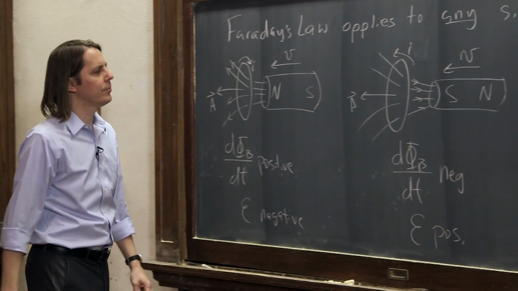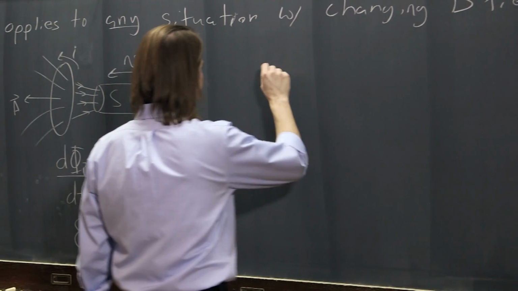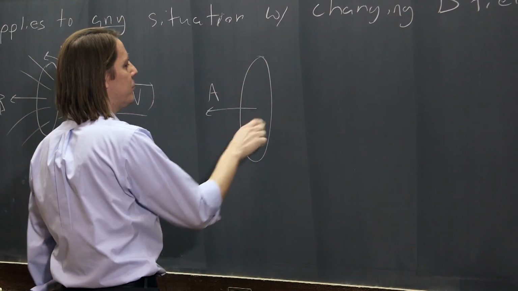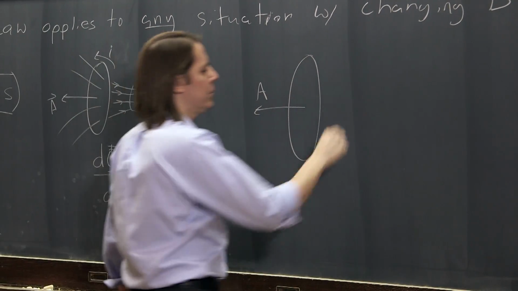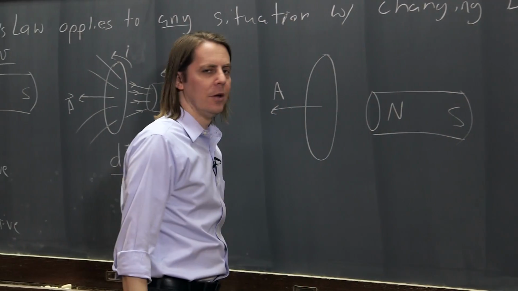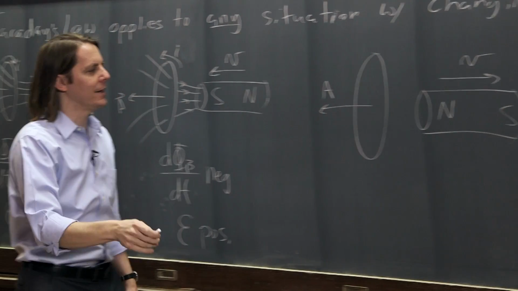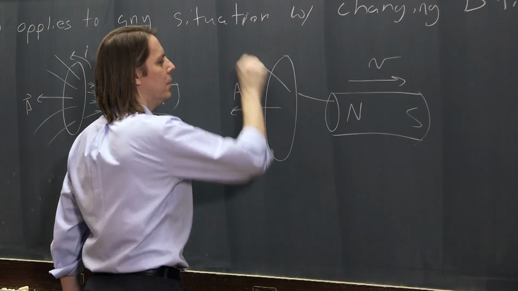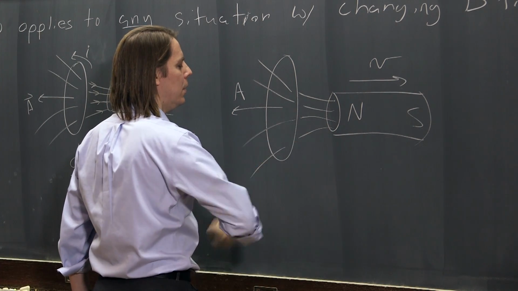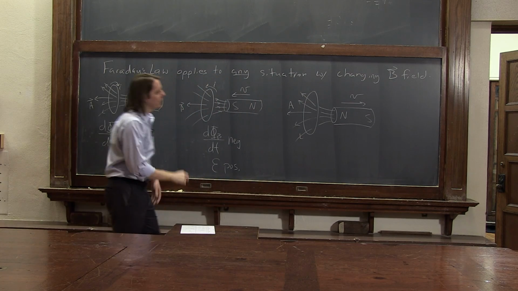We'll go around. Okay, let's do one more, just to seal it here. There's a loop. Again, we're putting the area this way. This is the front, that's the back. And we have a bar magnet north-south. We'll go back to our original bar magnet, but we'll make it go that way. Now let's pull the magnet out. All right, so the field lines go like that, and this field line goes like that. They go out because we're at the North Pole. So now we're pulling it away.